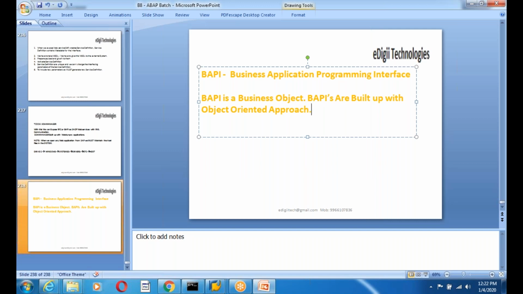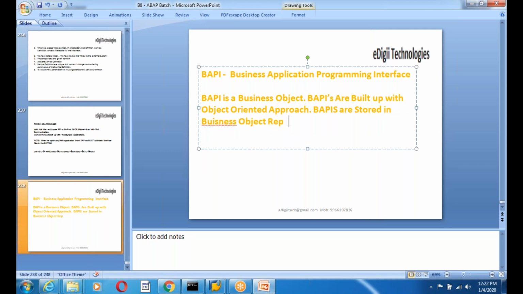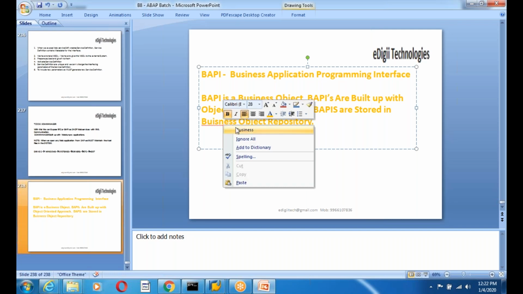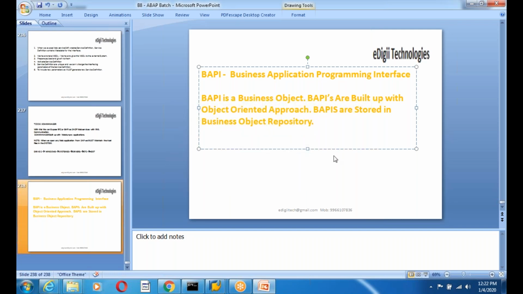And BAPIs are stored in the business object repository, guys.